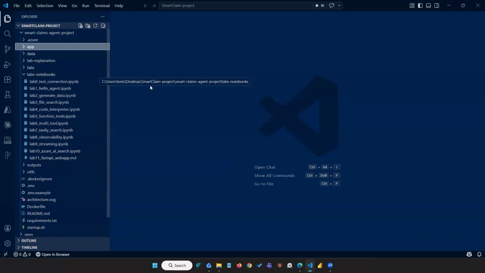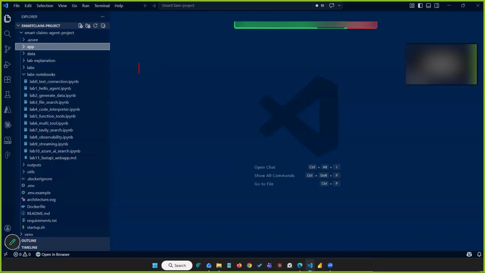So just to give you an insight, when we are talking about Foundry agent, what are we talking about? First of all, what is Foundry agent? What is there in the agent? In the agent, we have an LLM. So how do we connect to the LLM? Then how do we use an agent which can have an LLM, tools, and search? This is what we were talking about. So we will be looking into tools and search going forward.